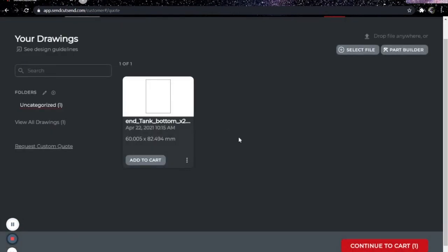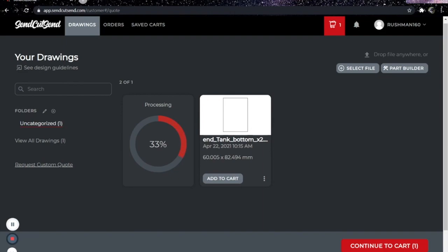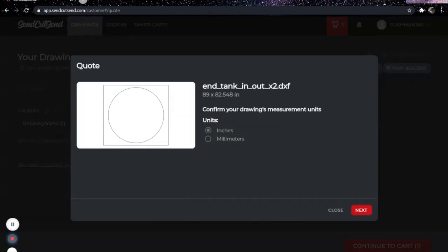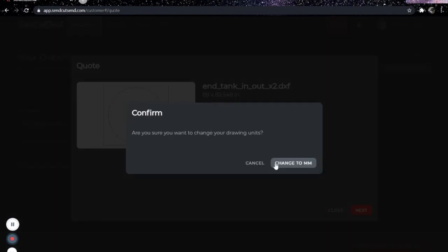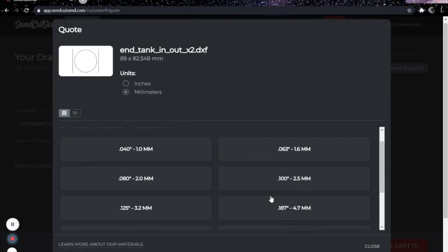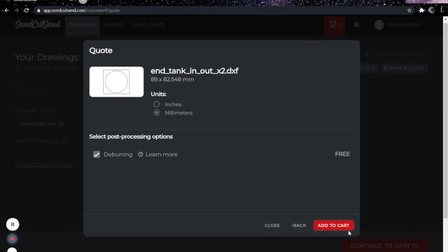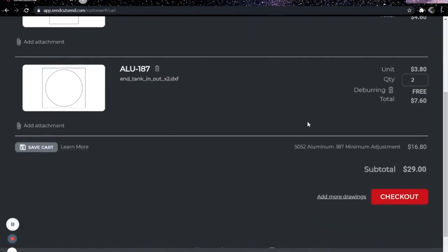So I want to add more drawings. I'm going to go to my second one. This is the inlet and the outlet. So I will also be needing 2 of these as well. Okay, it's back in inches. Like I say, this would come massive. I mean, 82 inches would be a giant intercooler. So change that to millimeters. Don't forget. Go back to your metals. And we will need 2 of these as well. Go ahead and add those to the cart.